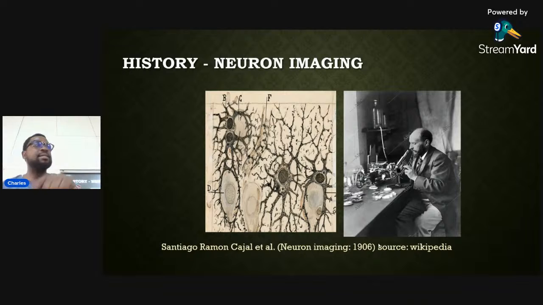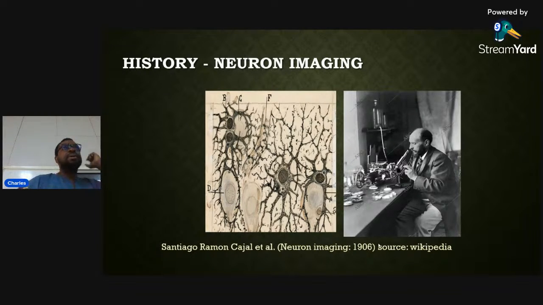Now, this guy, what he did was to say, okay, what constitutes the brain? So he was able to take part of the brain cells, put them under the microscope, and drew what constitutes the brain cells. He came up with this diagram, and he realized that these brain cells are very different from the normal cells that we have. They have connections. One connects to another. They are interconnected.